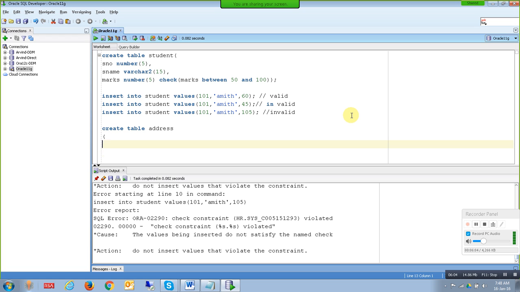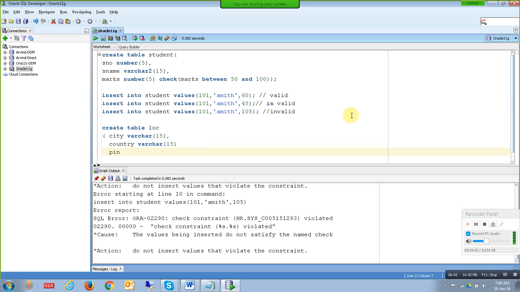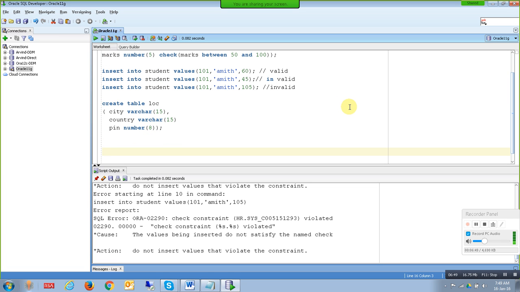Here I'll create a location table with city, which is varchar of 15, country varchar of 15, and pin code, which is a number of 8. This is my table.